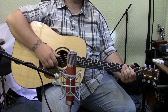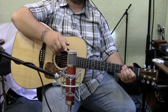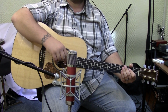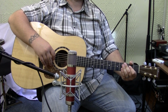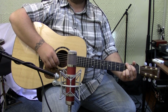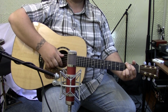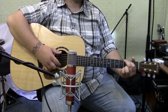Also want to note that the two microphones I'm using: I've got an Avantone Audio CV12 tube mic here for the guitar, and the microphone I'm speaking into is an Avantone Audio CK7 condenser. They're both very great mics. I advise you to check them out. The tube mic runs about $500, and the other one runs about $280. They're definitely worth it.